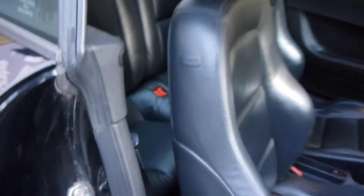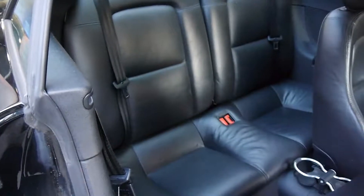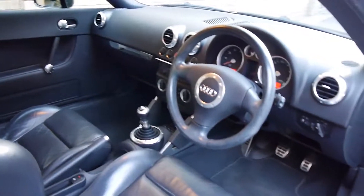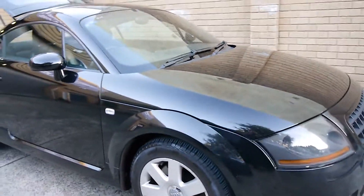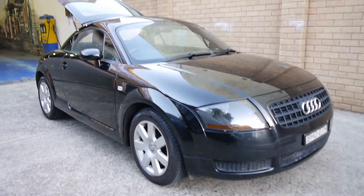Here at our company called the Old Timer Centre, we really pride ourselves in specialising in nice cars that don't need money spent on them. You can buy them and assume that very, very little will go wrong. You get warranty from us, or you can take it to a mechanic and get it inspected before buying it. It's a 2005 TT Coupe, 80K's, one owner, black — and between $15,000 and $20,000, ladies and gentlemen. These are an extremely good buy.